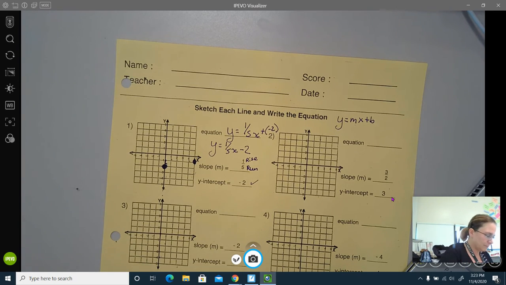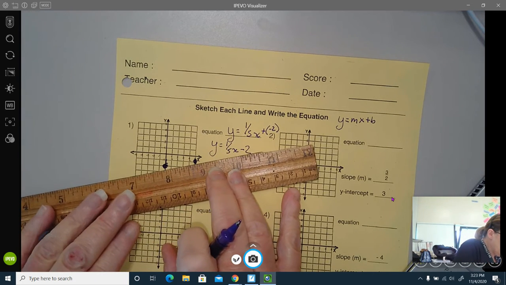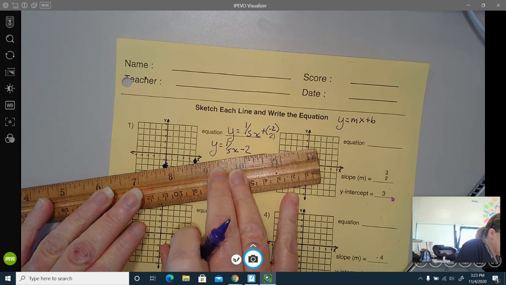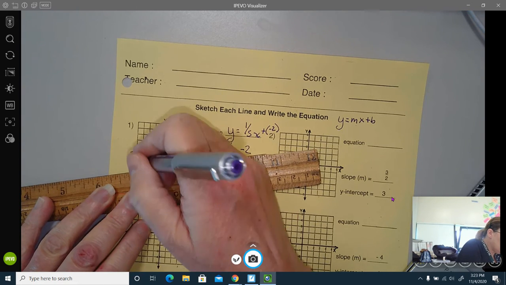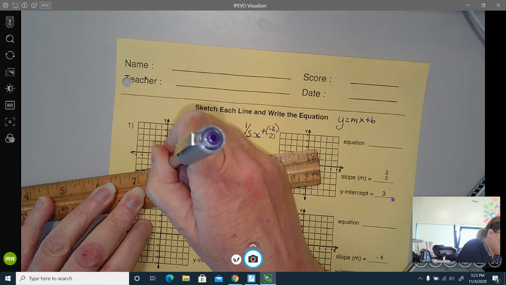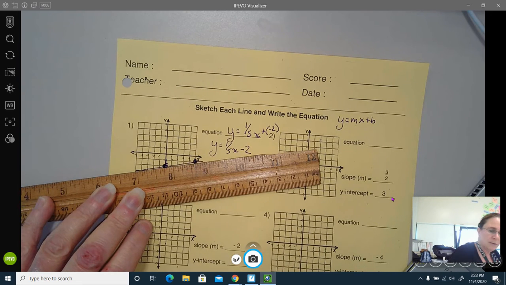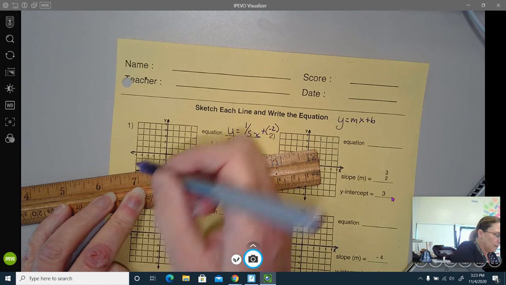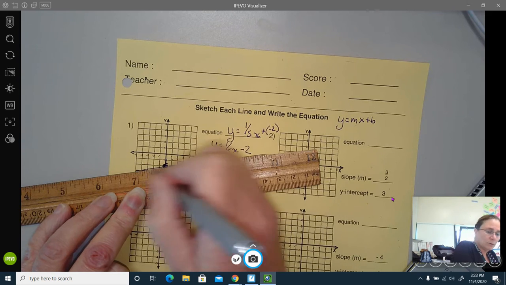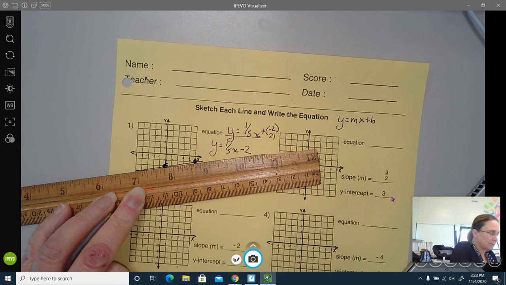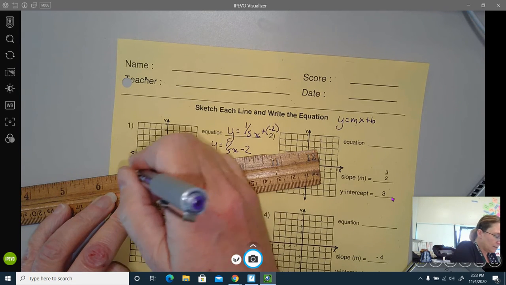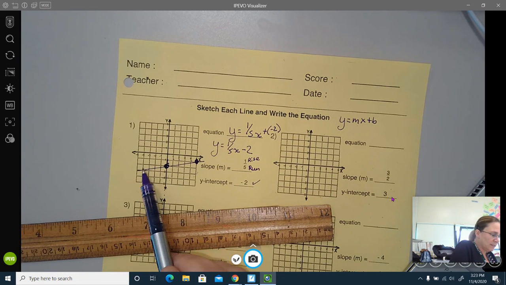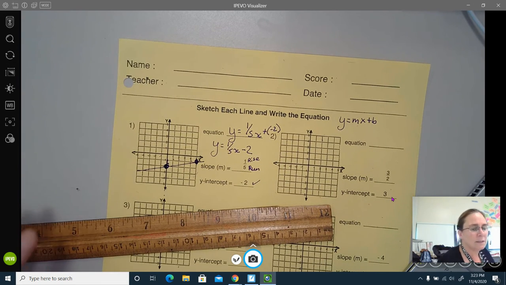When we make our line, the numbers continue across the whole line, whether I have perfect points there or not. So you're going to take your ruler, always make a line with a ruler, not freehand. Take a ruler or something straight, something like a book even or a binder, and go all the way across from edge to edge of the graph.